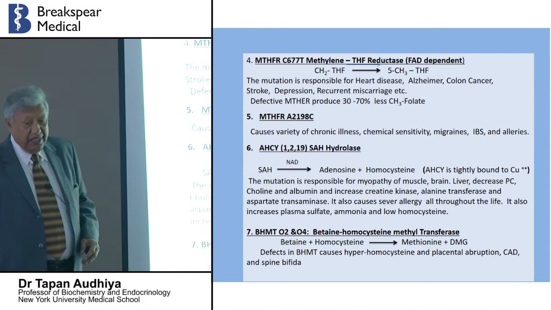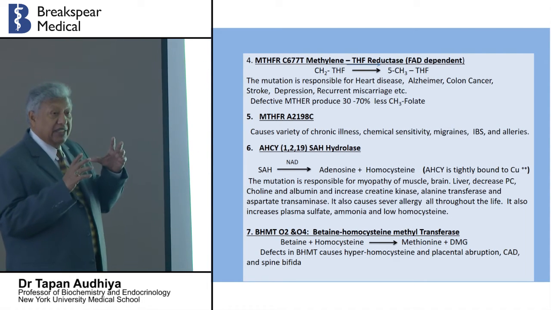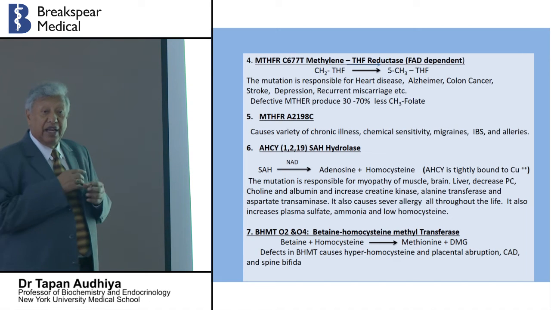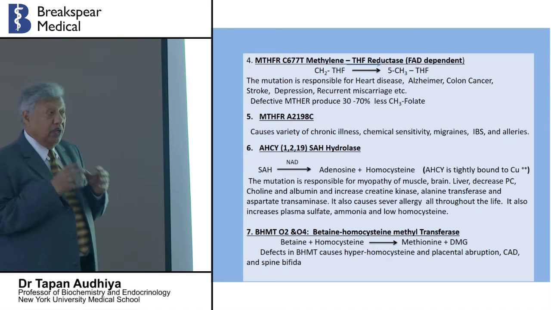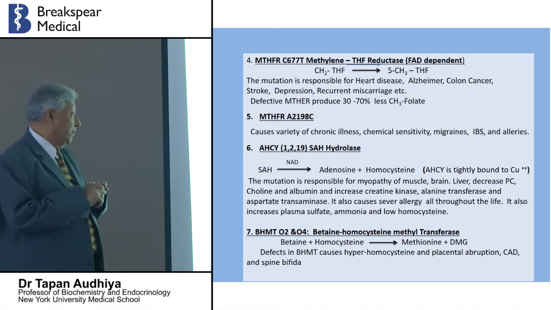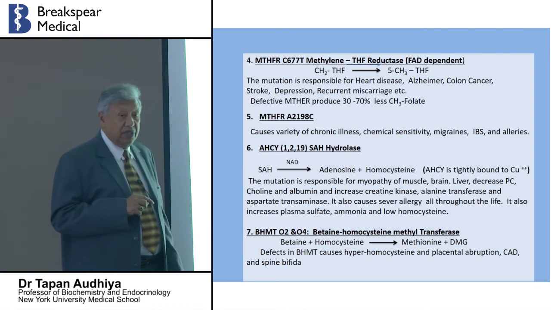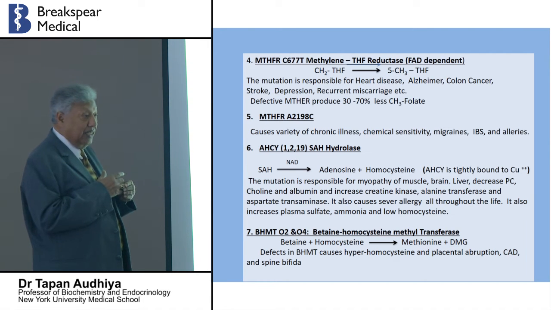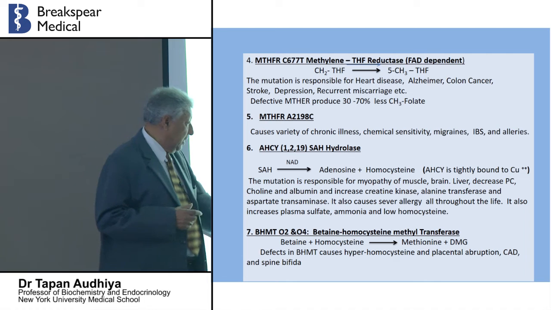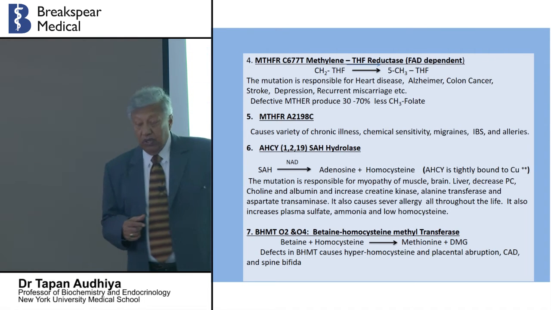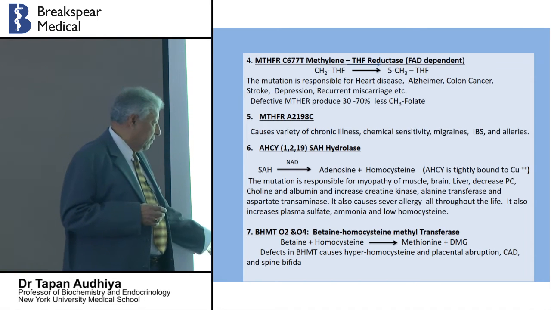BHMT, okay, this enzyme is a bypassing enzyme. I think I forgot to mention that. Nature has created two ways to make the methionine cycle go. If one cycle breaks down, the other cycle tries to react. But it only works in two different tissues, kidney and liver. What happens in the case of this enzyme, it takes the homocysteine and binds with trimethylglycine, we call it TMG. Together, it converts the homocysteine and makes your methionine and DMG. So these are two harmless products. You add them together so you can bypass the system.